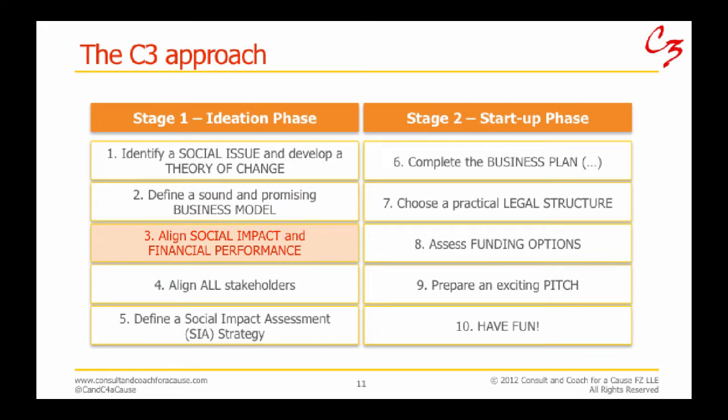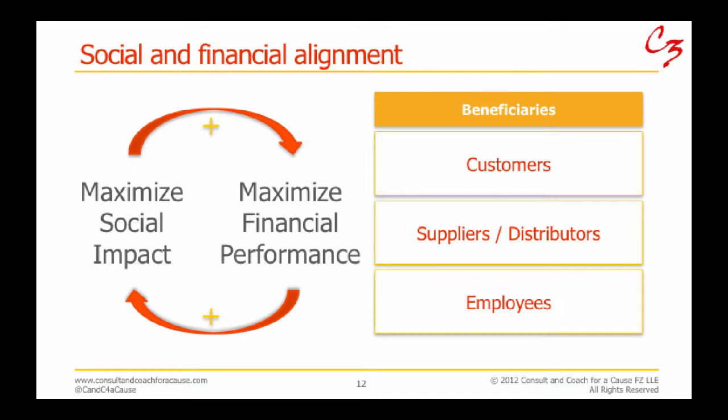An organization's social mission must be aligned with its business performance. The more the financial gain, the more the social impact, and vice versa. If the model does not allow for an alignment of these two objectives, then the social entrepreneur will be continuously making trade-offs between the desired social impact and financial performance. A straightforward way to align the social mission to the business performance is to make sure that the ultimate beneficiaries are included in the business value chain.